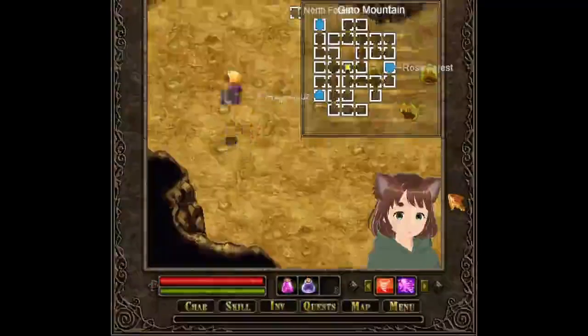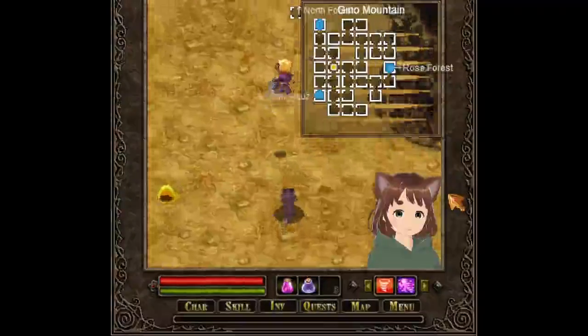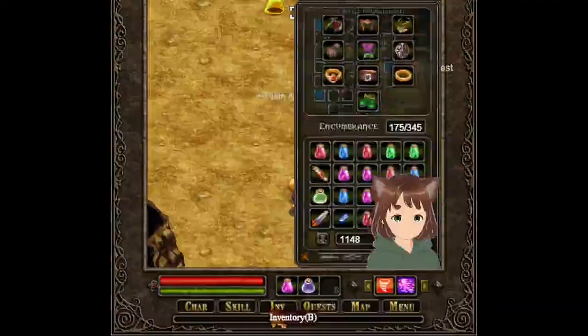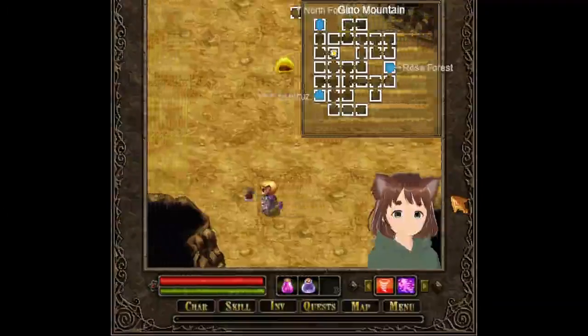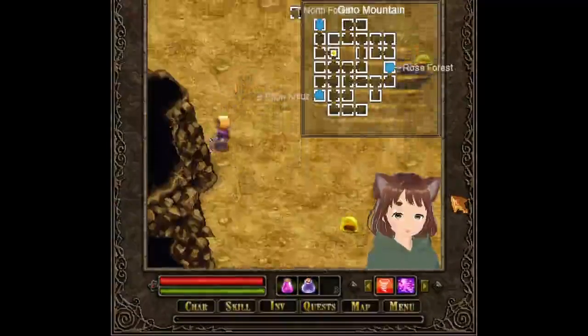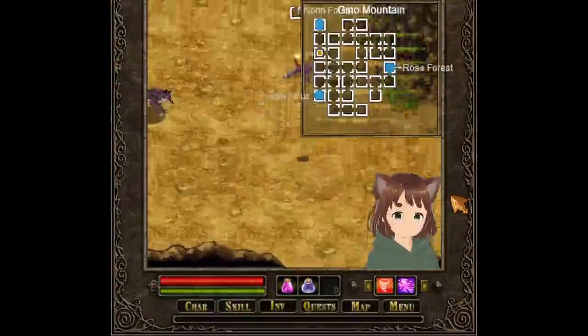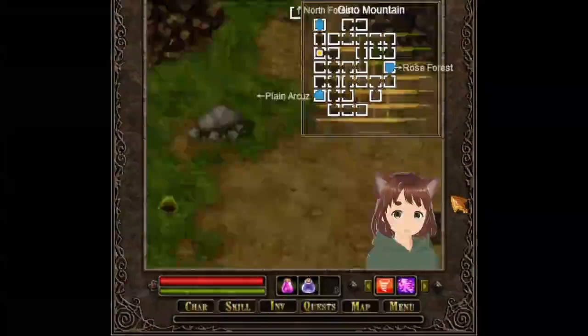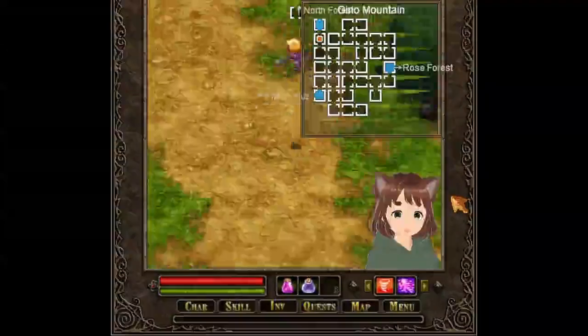Alright, so we're going to do our first. Listen. And, do we have any portal scrolls? Yeah, we can go right back if we need to, but we're just gonna get there, really. That's what we're doing. So, there's a nice place to level up too. We wanna go there. We might end up doing that, actually.